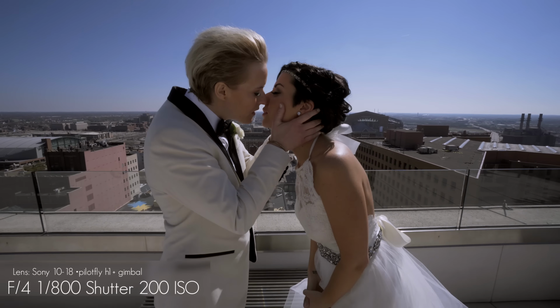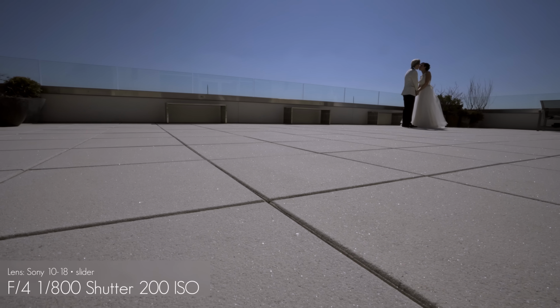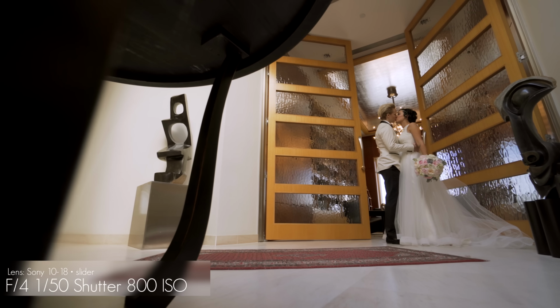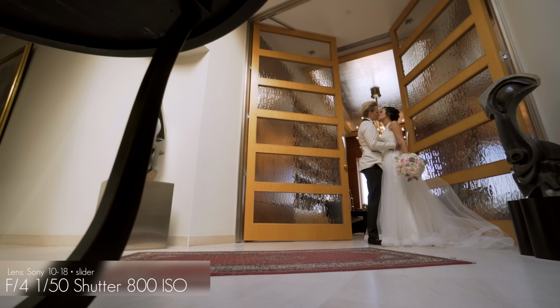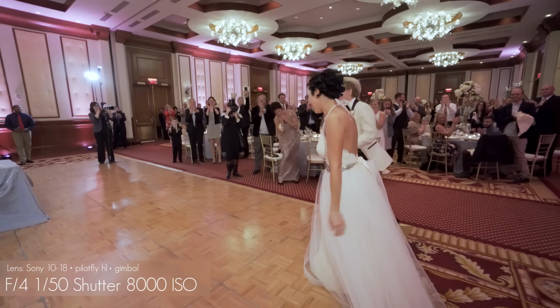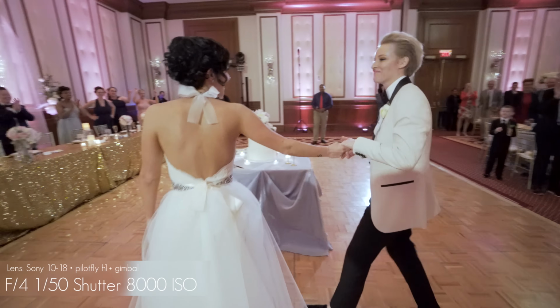Now, most of the time, this camera is going to have the 10 to 18, which is made for a crop sensor camera. So having that crop factor isn't really something I want, but I did some tests and I have mixed my 24p ultra wide shot on the 6300 with my 30p on the timeline. And you know what? It doesn't look bad at all. So it's definitely something we'll be using.